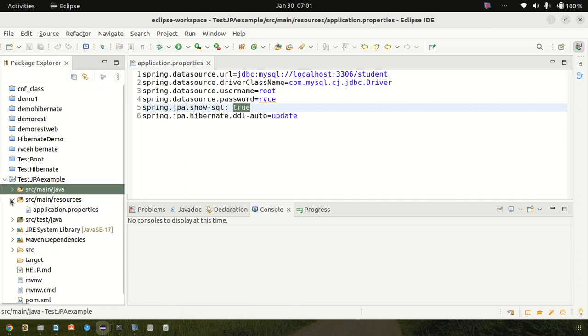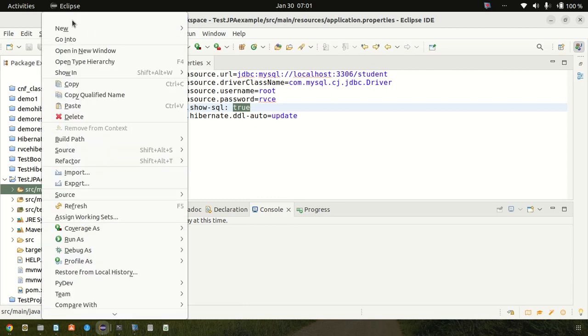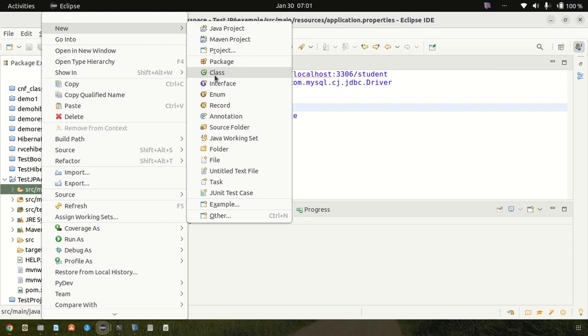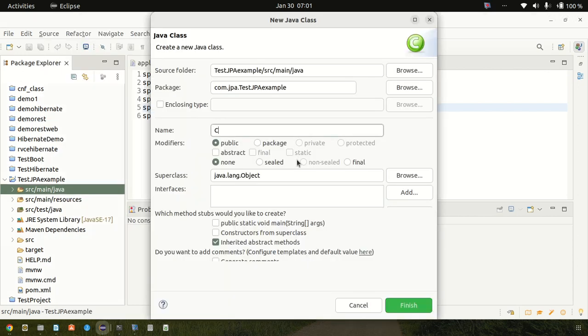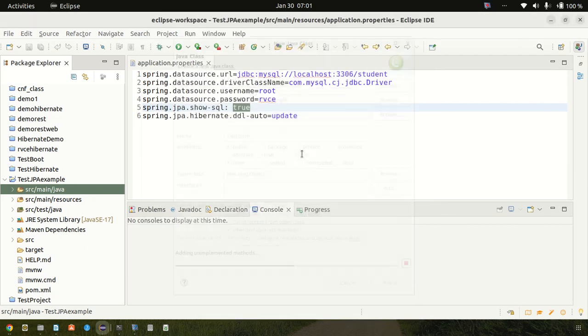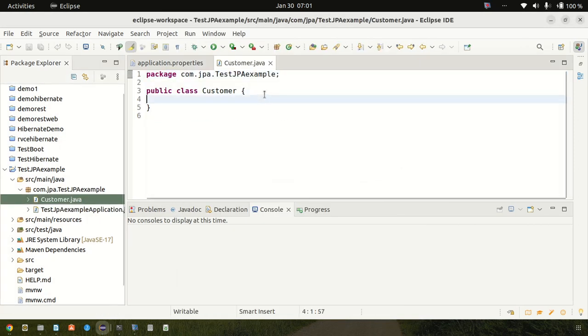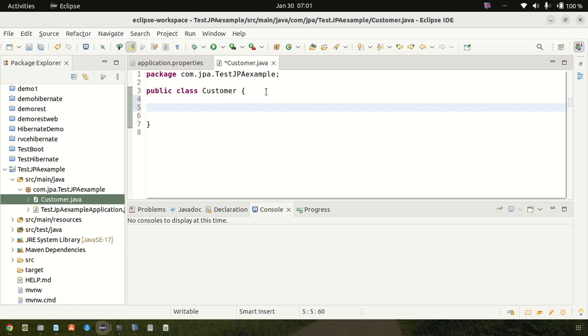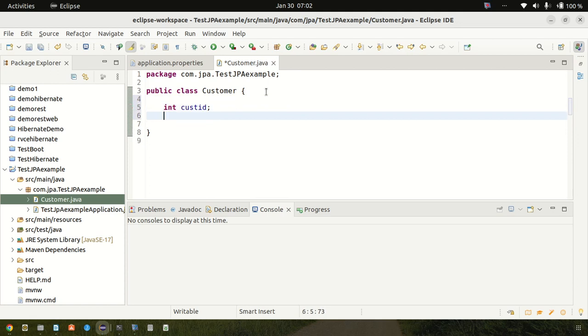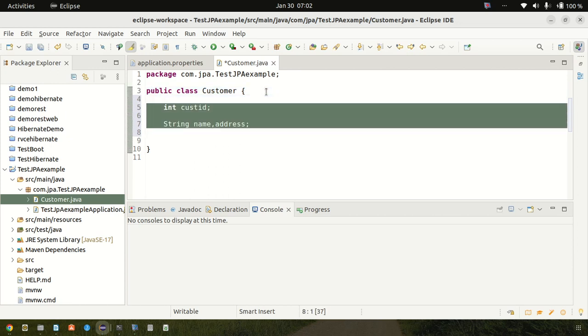This is the part of configurations which is already done. Now we will start creating the classes. I'm going to create the Customer class. In this specific Customer class, we will have an int customer ID, then String name, and address.